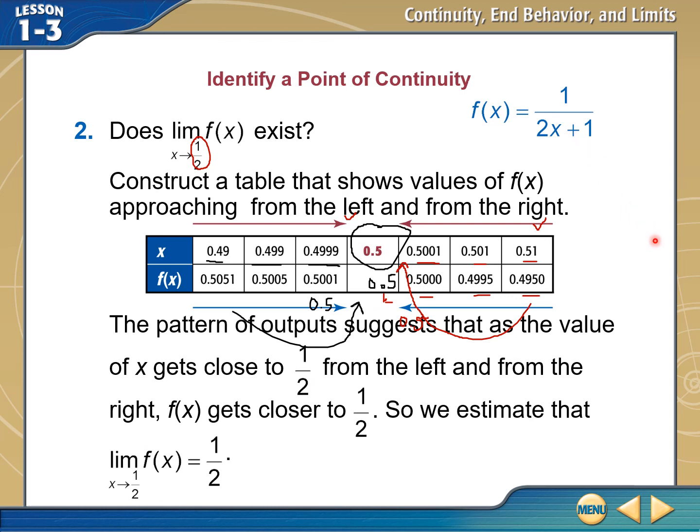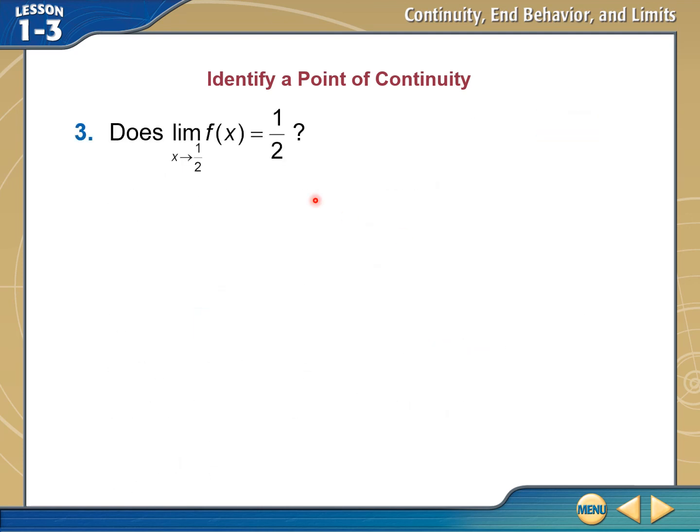I'm still left with the last question that I will ask myself. Does the limit as x approaches half equal f of half? What is this half? Half is f of c, which I found in the first step. F of half, not the x itself. F of half was equal to half in my first step. Okay, so the limit was equal to half and f of c was equal to half. I know it's confusing, too many halves here, but you know that the answer of f of half itself was half, okay?